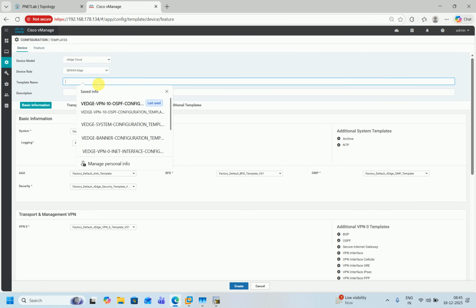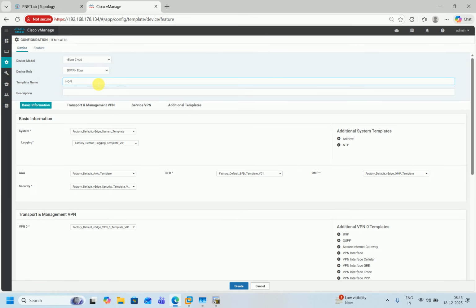Define the name: headquarter vEdge 01 device configuration template 01.